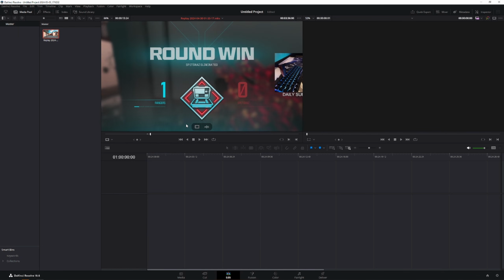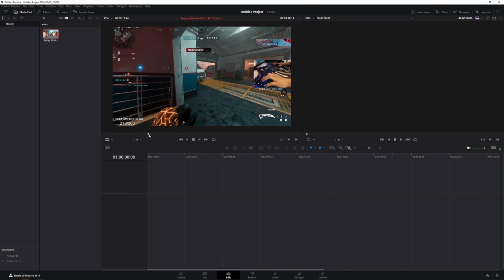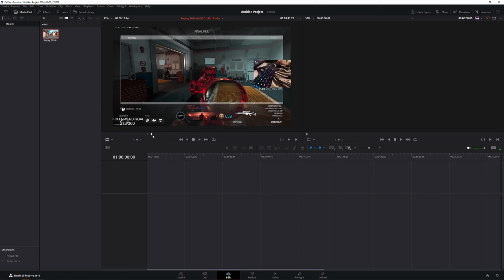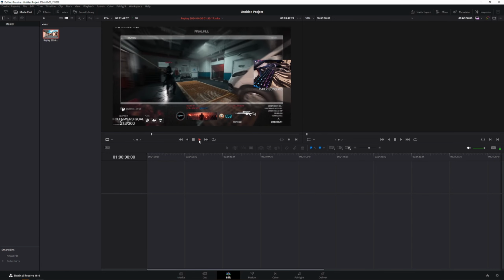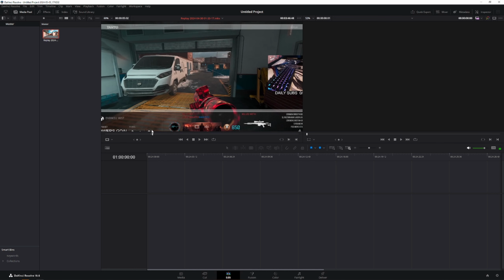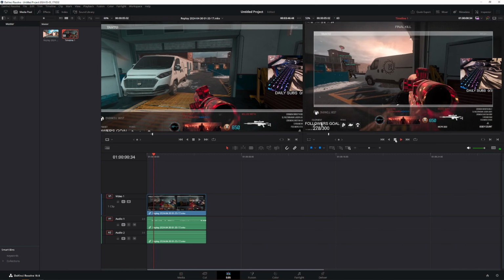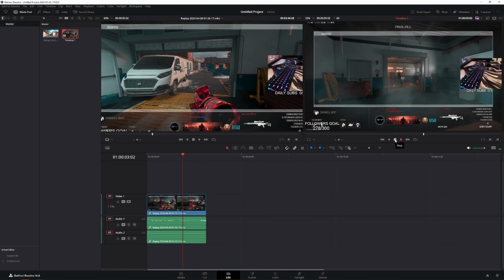Next is to select that time. While I watch the clip, I use the keys I and O on my keyboard, and it essentially time marks the clip. So if I wanted to just get that last kill cam, I click I to begin the trim, and I watch it. I get the kill, and then I press O, and you can see it stops. I've captured just the final kill from start to stop, and I drag that image down here. And now I've got the kill cam of just the clip that I wanted.